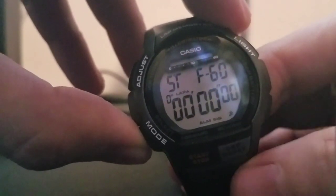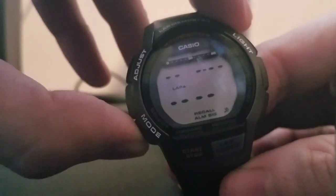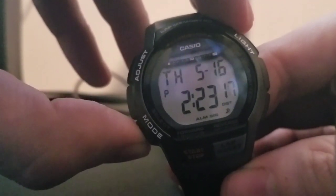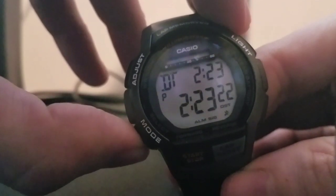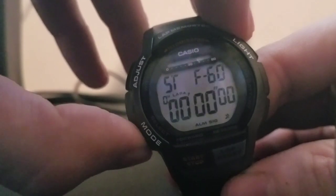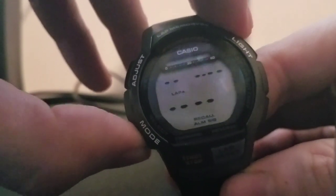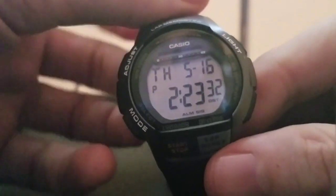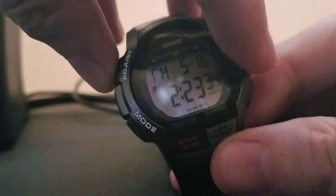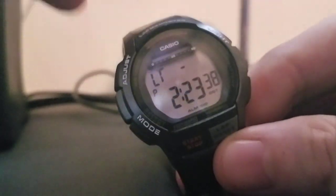See this down here at the bottom right of the display? When you have a note with a little cross-out thing, that means you don't hear the beeps as you go from mode to mode. And to re-enable that, just press and hold the mode button again until you hear a beep. And it goes out, and you got your beeps back. So that's that. And then to adjust the time, press and hold adjust until you hear a beep.